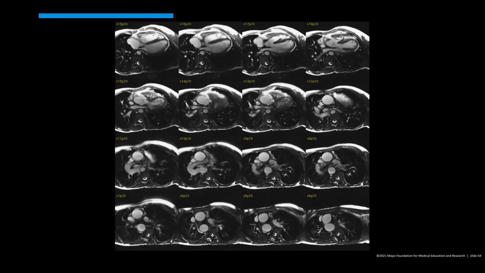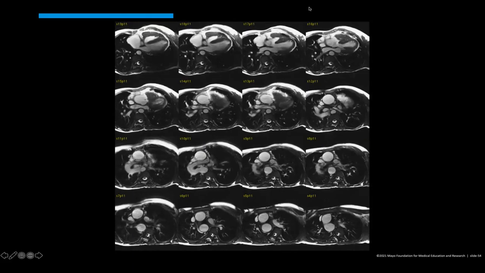The 4 things that we're looking for that make up tetralogy of Fallot are right ventricular hypertrophy, and you can see that very nicely in the top row. In the top row, middle 2 images, you can see the ventricular septal defect, in this case, a membranous ventricular septal defect. So that's the second abnormality. Then as you come up a little bit higher to the top right, and then in the second row, the left-hand image, you see an overriding aorta. And then the fourth abnormality is pulmonary stenosis, or in this case, pulmonary atresia.